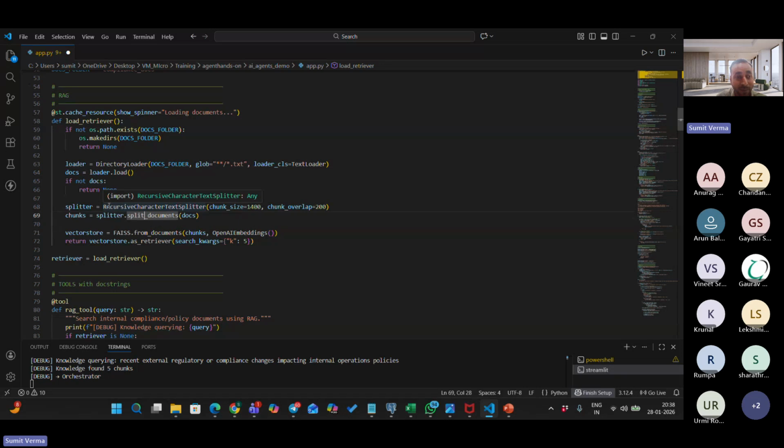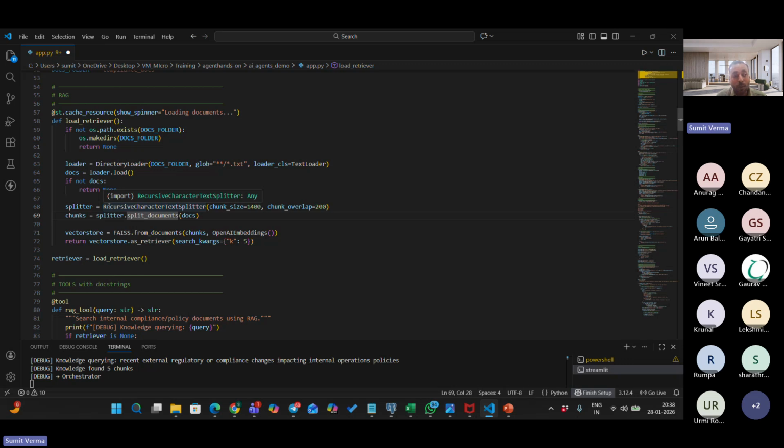Now suppose I have a book of 200 pages, right? I cannot feed that entire book of 200 pages as a prompt. Even if you try on a consumer platform, it will throw you an error because of one reason, which is what we call a context window. Nowadays, most of the models have a context window of 128,000 tokens, which means in one query, it can only take that much text content. So there is a limitation of text content which you can put inside when you work with your LLM.